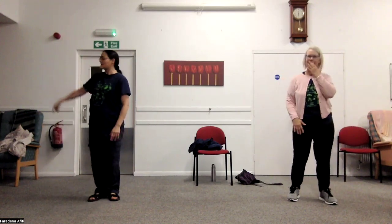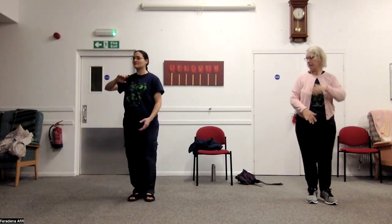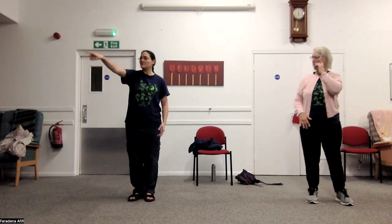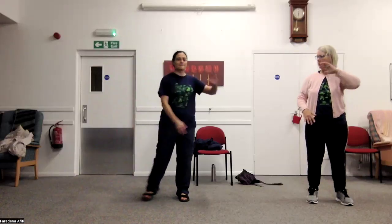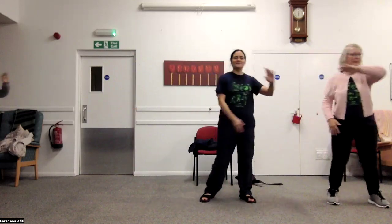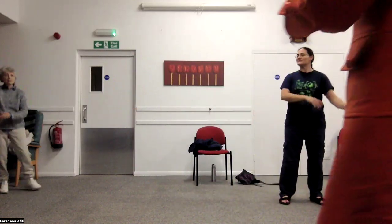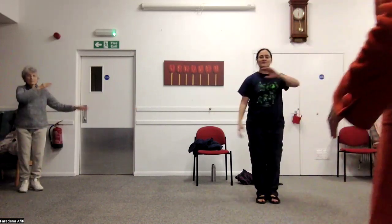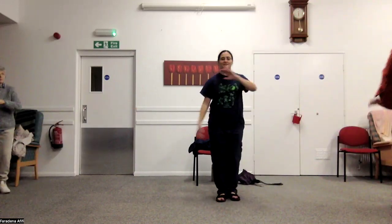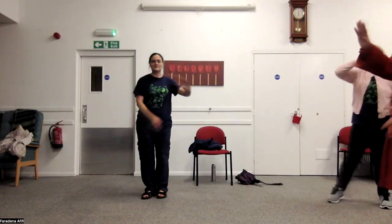Follow them that way round when they go that way, because we're all going in the same direction, so you're going that way, so follow those people. Do right arm first or left arm first, whatever. Oh, this is great. It's like being at a wedding, isn't it? And then the other way, when they do the circle dancing with the handkerchiefs. Have you ever seen that when they do that?